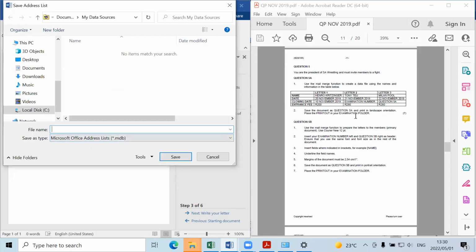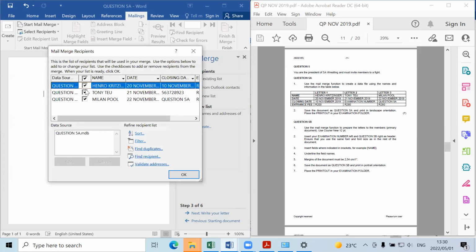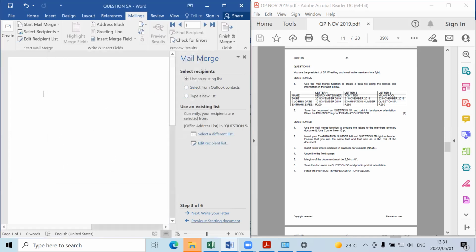You have to save the document as question 5A. So you're going to say question 5A, and now make sure you can't change this. It's fine, don't change it. Just make sure that you do save it in your exam folder, okay, and save. Now you will see it appears like this now, okay, which is fine. So you're just going to say okay. Now you keep in this file, okay? You're not going to change anything. You're going to keep there. You will see now that it is actually changed into a database file, which is correct.